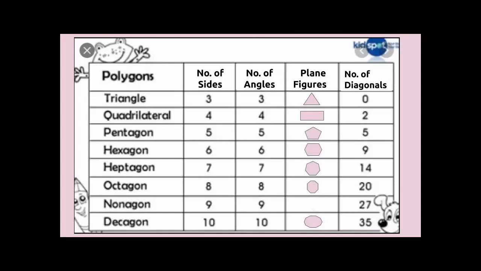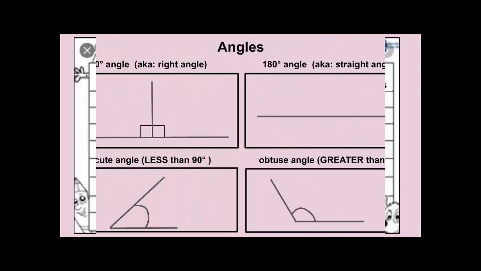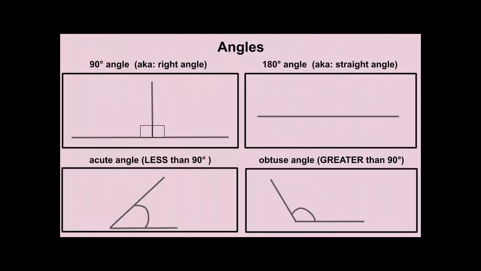An octagon has 8 sides and 8 angles. A nonagon is a shape with 9 sides, and of course it has 9 angles. And a decagon is a shape with 10 sides and 10 angles. We understand this concept, and again, this is for our review purposes. Angles also play an important role with polygons, and I think this is where our polygons become more interesting.